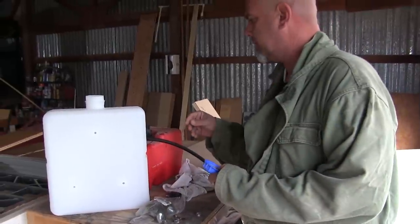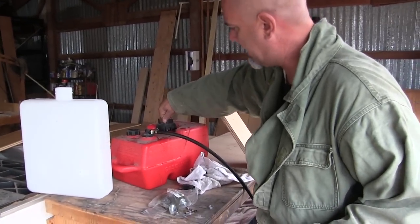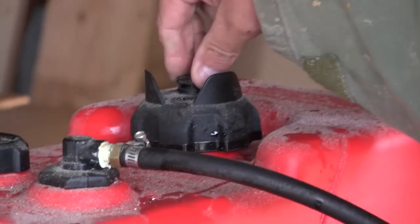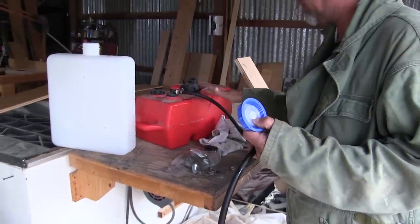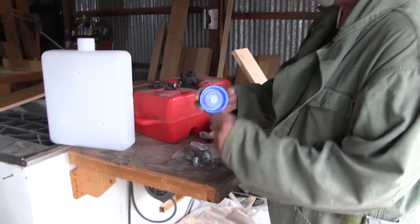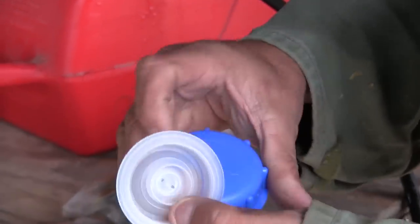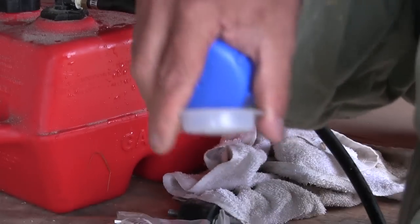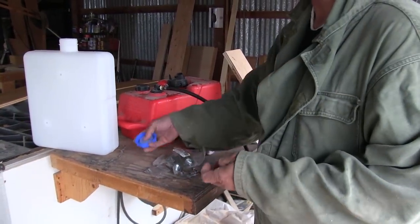Right. So one of the things that this fuel tank here does that is important is that it has a pressure release. So you have to open this in order for this to work, because this sucks gas out of this, and as the gas goes down in here, it's allowing air in for it to go down, and then you'd have to shut this off before we went driving. This one, on the other hand, has this little valve here, which is interesting. If I can get it out of here, it allows the air to go through this little hole right here, but doesn't allow it to go back out. This thing prevents the fuel from sloshing up and out, so it just allows air in and then it self seals. So it's kind of a neat little thing to prevent it from falling.